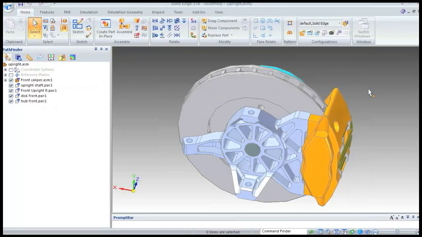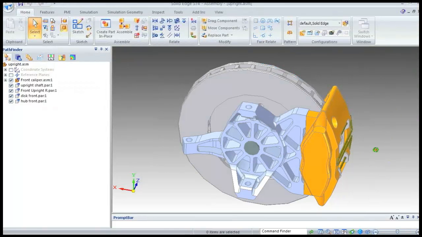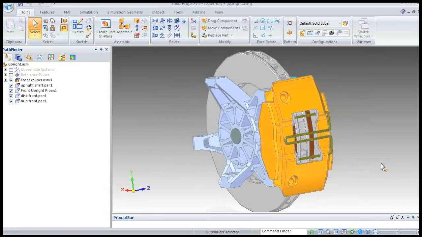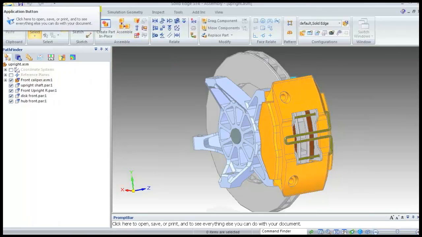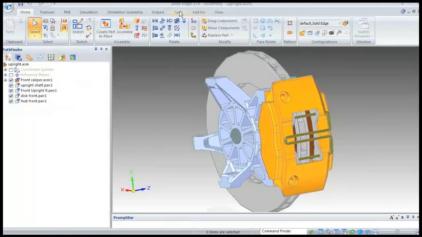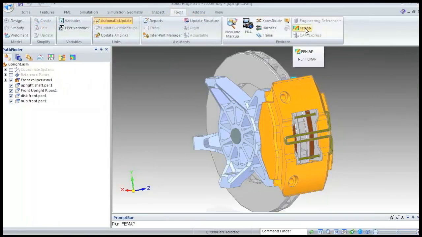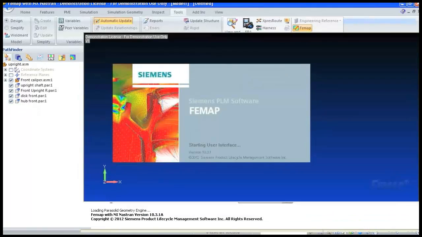Thanks, Dave. Right, so what we're going to do is take this small assembly and bring it to Femap, in this case from Solid Edge. We're going to run a linear static analysis on it, and then post-process the results and see how Femap links in with Solid Edge. There's a button for Femap, which if I go to that, will basically take this model and put it into Femap.